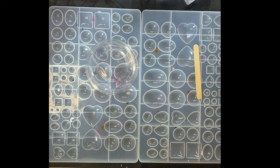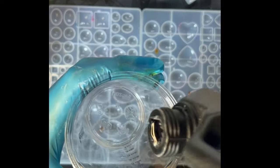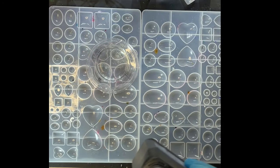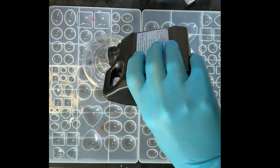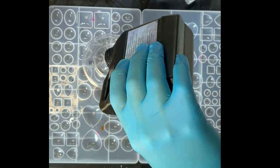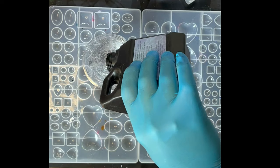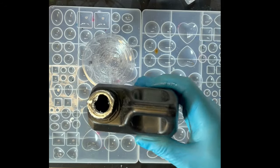I'm going to speed up the process so you don't have to watch me mixing resin for five minutes. Pouring this resin it felt very thin compared to previous resins I've used — it reminded me more of a tabletop resin than the one-to-one resin I've used before. That probably should have been the first warning sign that maybe everything wouldn't turn out quite as planned. Four ounces going in — two of hardener and two of resin — then we're going to stir for roughly five minutes to get rid of all those streaks and hopefully give us a crystal clear resin.